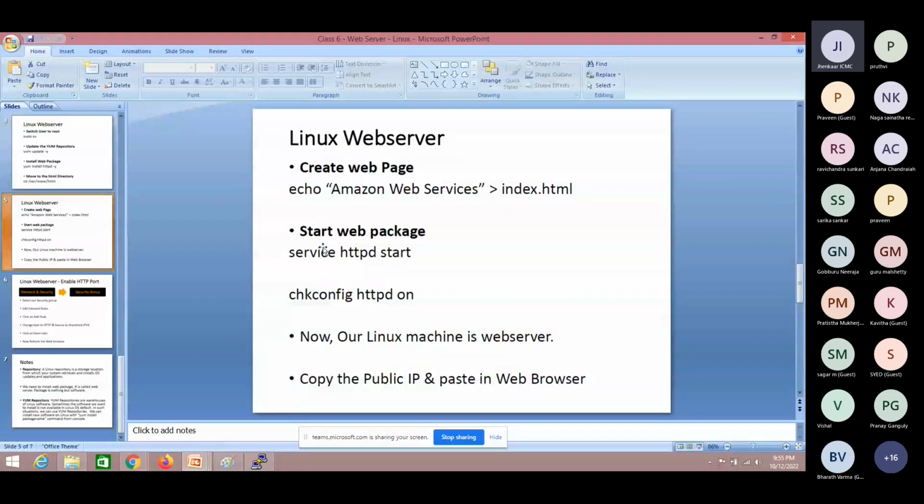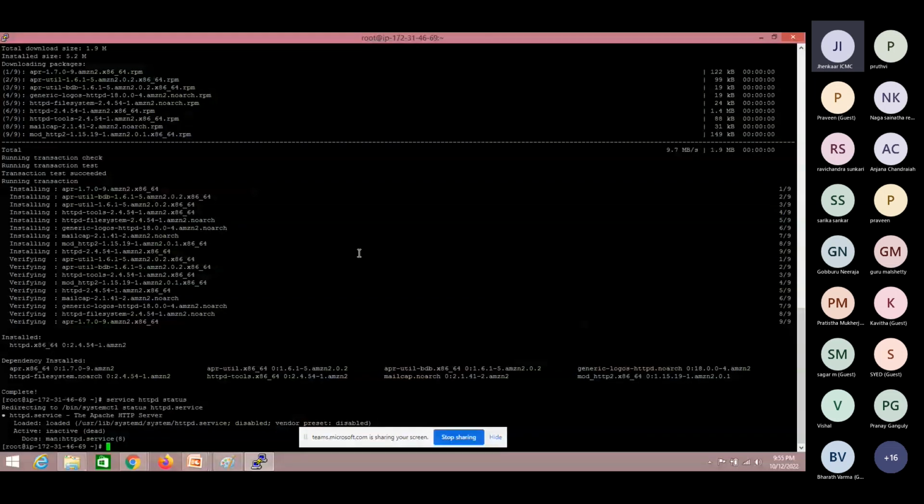I'll have to check whether this service is up and running, right? In order to check the service, httpd status. So it is inactive. Don't worry about this Linux command. For this course, whatever commands are needed, I'll take one or two sessions and try to cover as much as possible. We'll see that. So this is the command to check this service status. Based on this, it says it is inactive, or it is stopped.